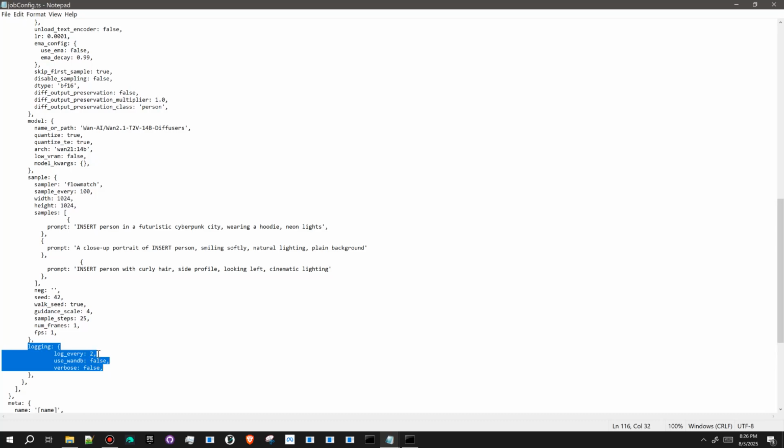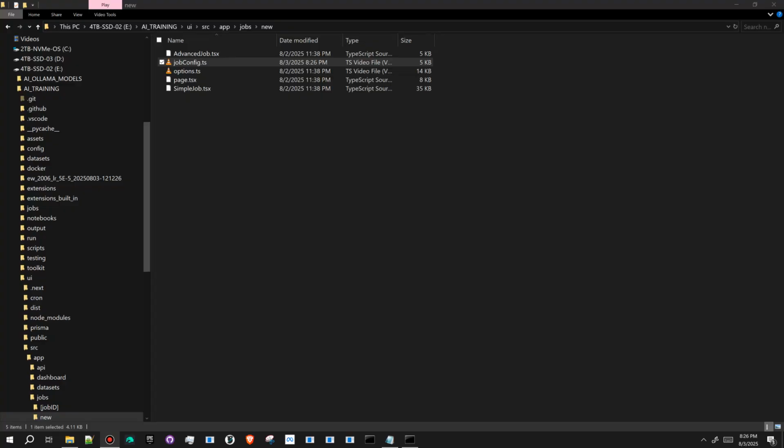It's not 2 seconds, sorry, it's every 2 iterations. This use_wandb is not implemented according to the notes, so don't worry about that, just leave that false. And I've never set the verbose to true, I've just always left it false. I said it was 4 lines, but really it's 5. Don't forget this little curly bracket down here to close it off. Go ahead and add this to this file and make sure you save it. And again, I'll have this text posted somewhere where you can copy and paste it.